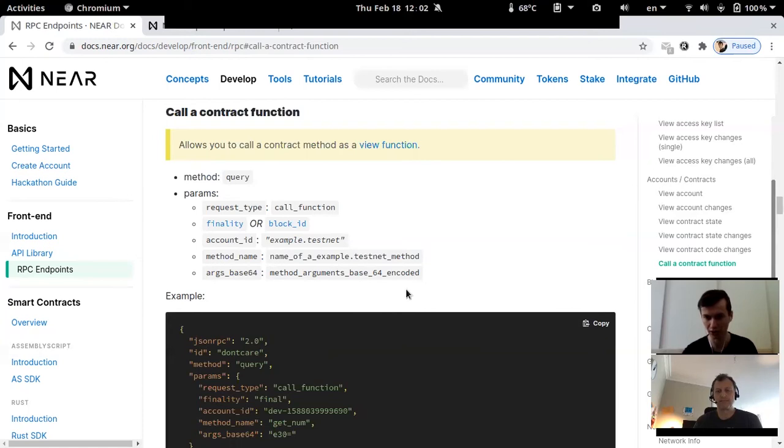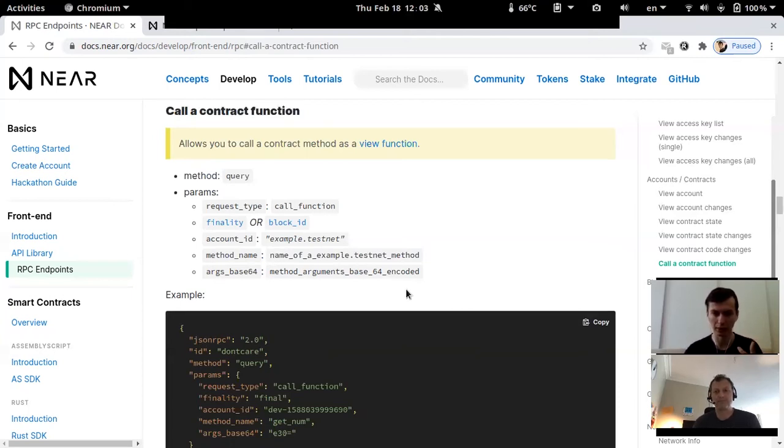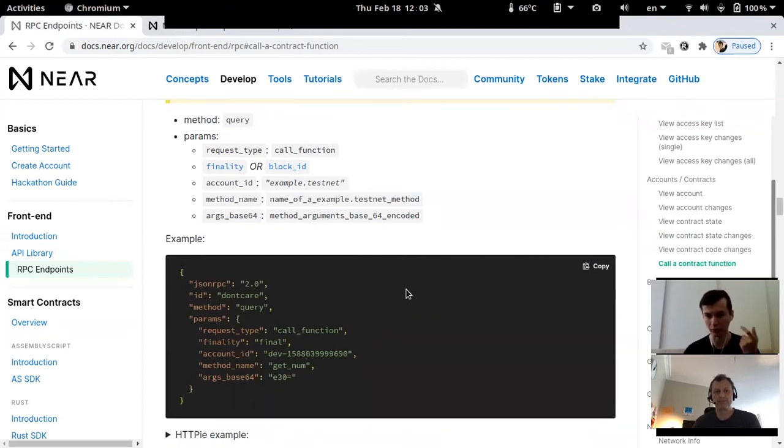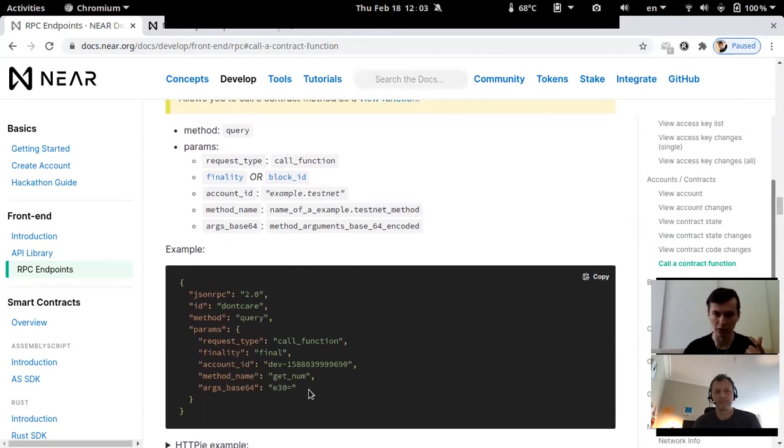It's not a transaction. You cannot do any mutation inside the function you are calling, but you can return certain values. In this particular case, you can always return a constant set of fields, saying, well, I'm a lockup contract.